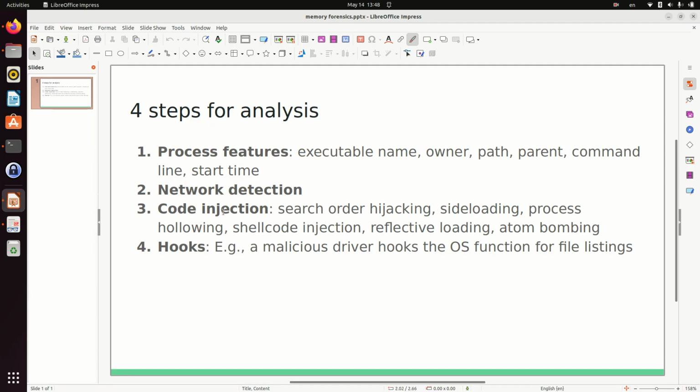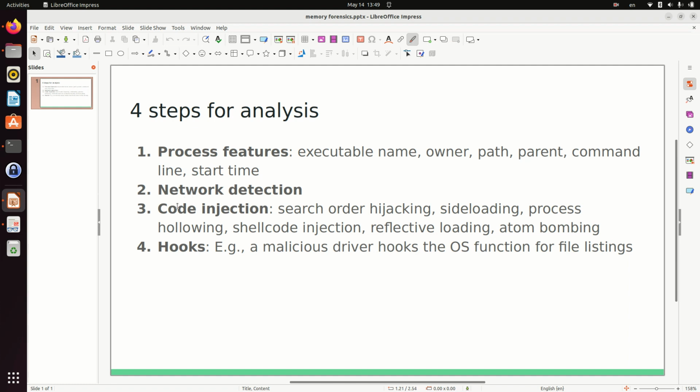During memory analysis, I usually take these four steps. First, I look at the processes that have been executed. I check whether they are legit or not, if there's something off there or not. In the next step, I look at the network connections to see if we see any, for example, reverse shell or this sort of thing.